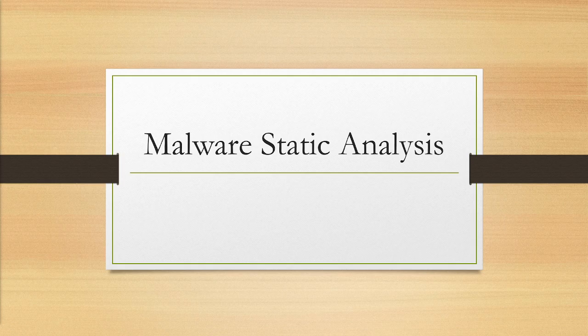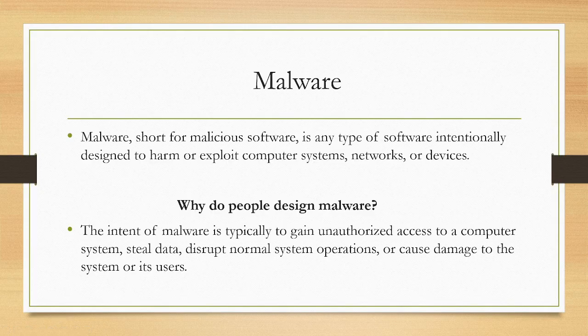Today in this video we will discuss malware static analysis, but before that, we must know what malware actually is. Malware, short for malicious software, is any type of software intentionally designed to harm or exploit computer systems, networks, or devices. Why do people design malware? The intent of malware is typically to gain unauthorized access to a computer system, steal data, disrupt normal system operations, or cause damage to the system or its users.